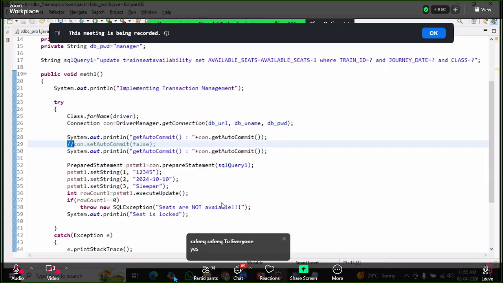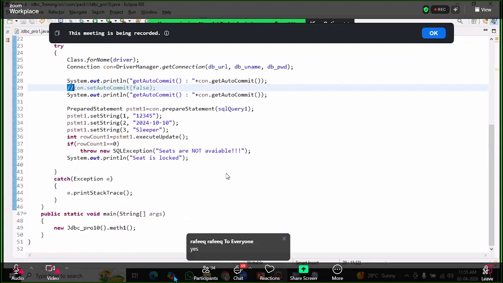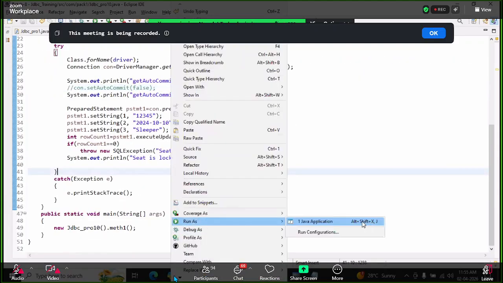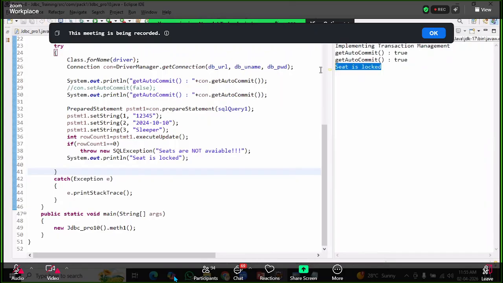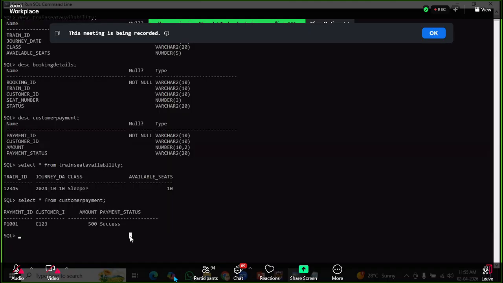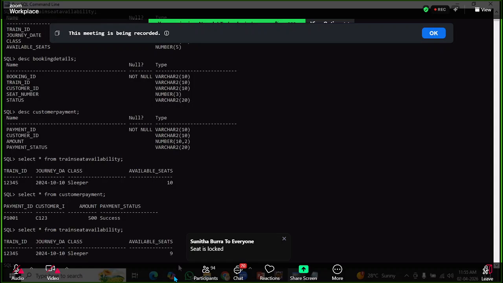Okay, let's try to execute. Right click, run as Java application. What is your output? Seat is locked. Let me check my database. I'm selecting star from train seat availability.